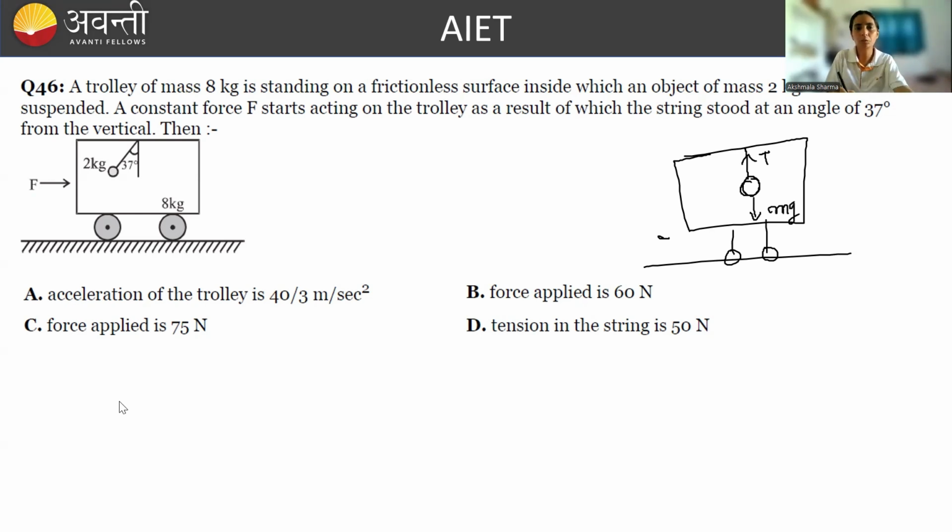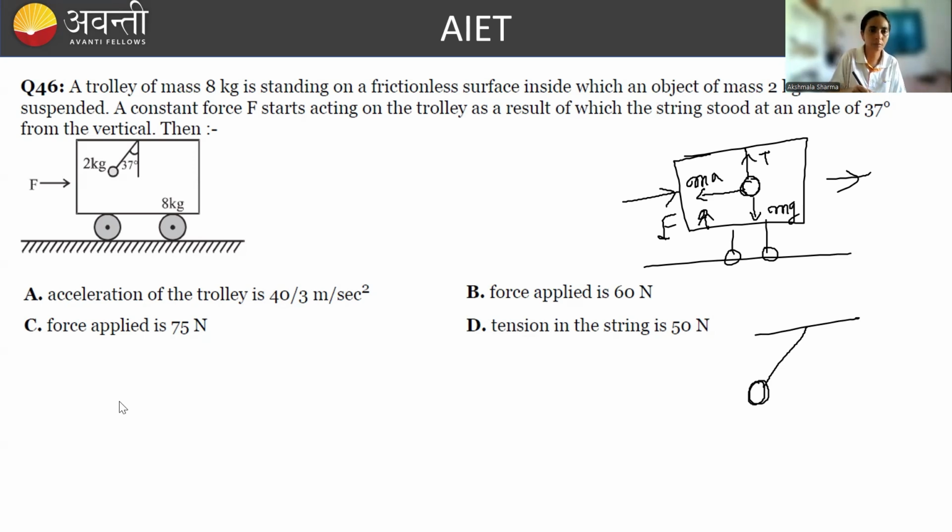Now, the moment you give force to this, what will happen? This trolley will start moving, so this trolley becomes a non-inertial frame. If standing here, again I'm writing the equation of the pendulum, I need to apply what? Pseudo force opposite to the direction of acceleration of the frame. So the acceleration of the frame is in this direction, so the pseudo force is in this direction, ma. Because of this force, this pendulum will move in this direction and then somewhere it will come and rest.